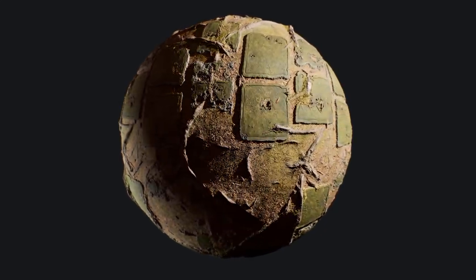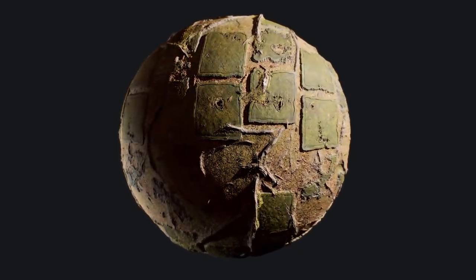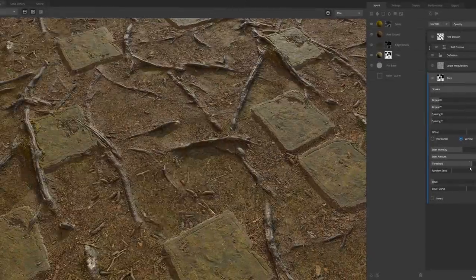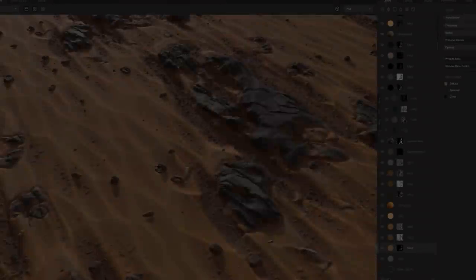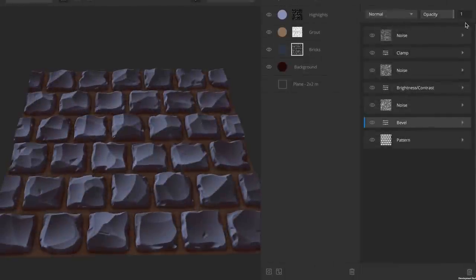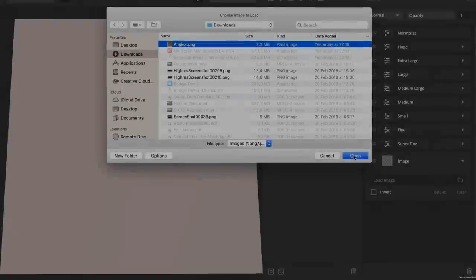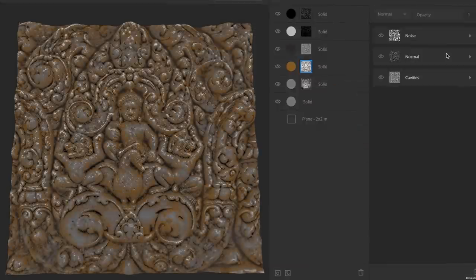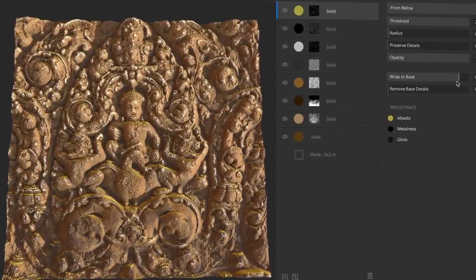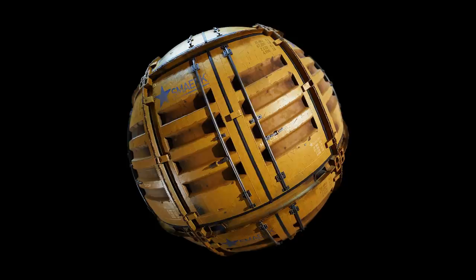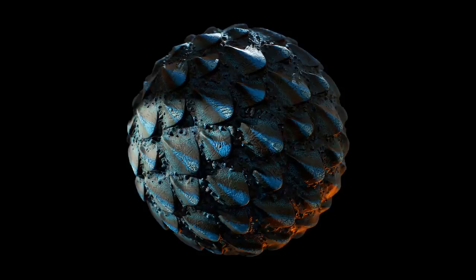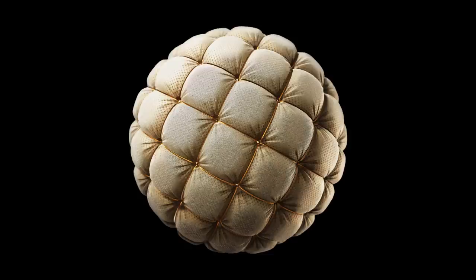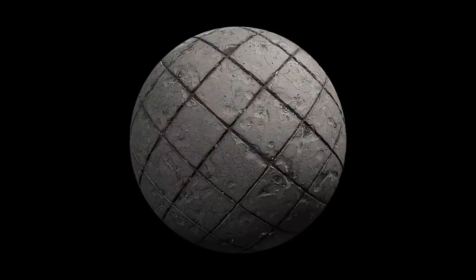This update is packed full of powerful new features, including procedural masking, to give artists even more flexibility to create materials with incredibly easy-to-use tools. Combined with the ever-growing Megascans library, Mixer's tools will allow you to pump out high-quality content faster than ever. And to top it off, Mixer will be free during the beta period, which will last about a year from now. So let's hop on over to Quixel.com and get started.